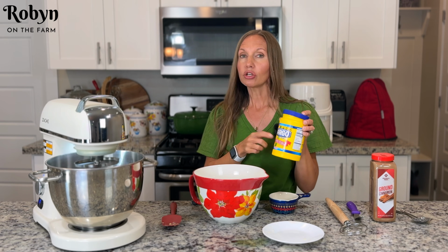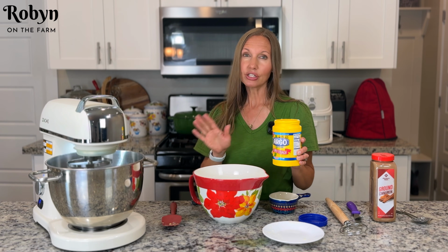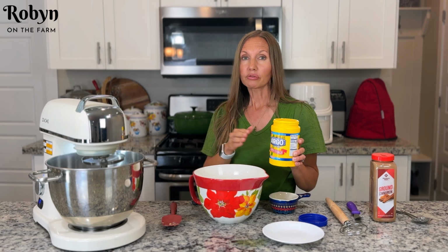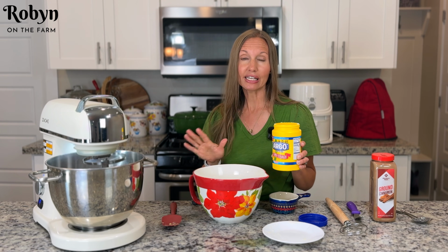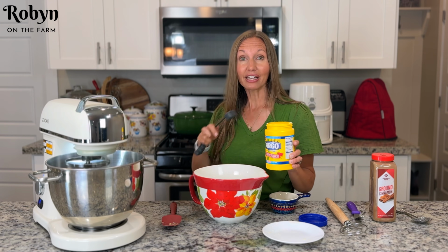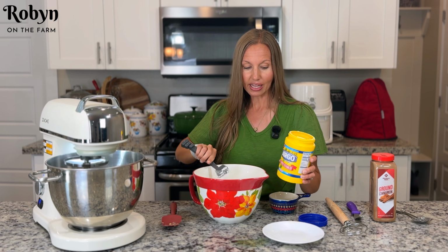And to that, I'm gonna use 1 tablespoon of cornstarch. Now this is optional. If you don't have it, don't worry about it, but this will make your filling thicker, smoother, and will help prevent it from oozing out of your cinnamon rolls. So I definitely like adding a tablespoon of cornstarch. Just add that right on in there.